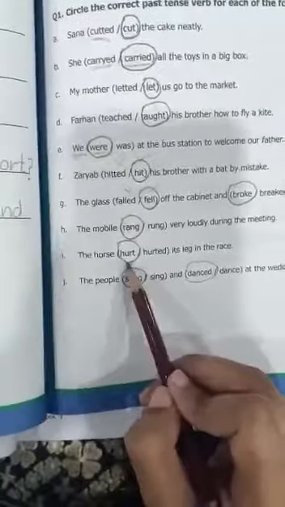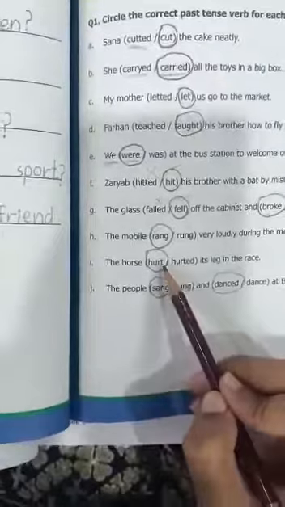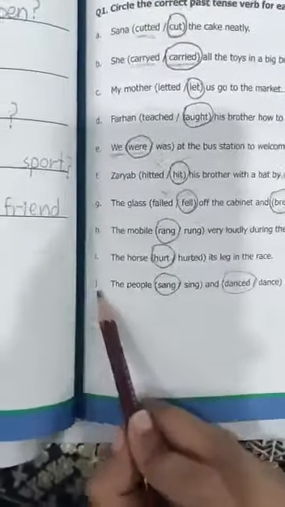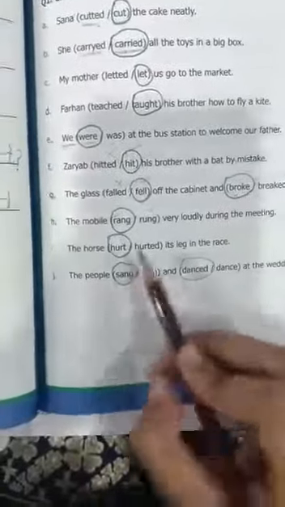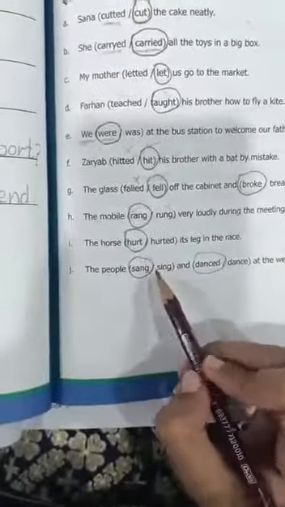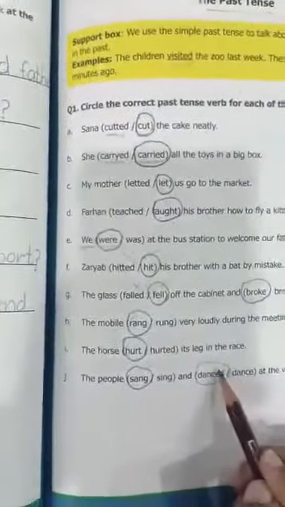Option I: 'The horse hurt/hurted its leg in the race.' The second form of 'hurt' is also 'hurt,' so you will circle 'hurt.' Option J: 'The people sang/sing and danced/dance at the wedding.' The correct word is 'sang' because 'sang' is the second form of 'sing,' and the correct second form of 'dance' is 'danced,' so you will circle 'sang' and 'danced.'